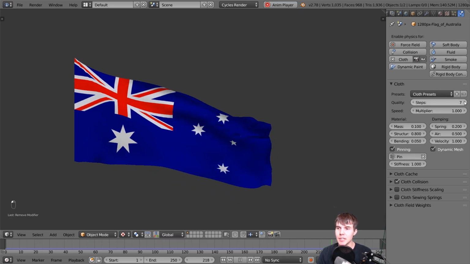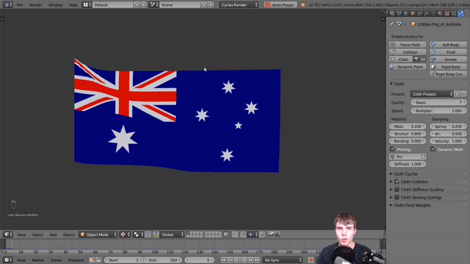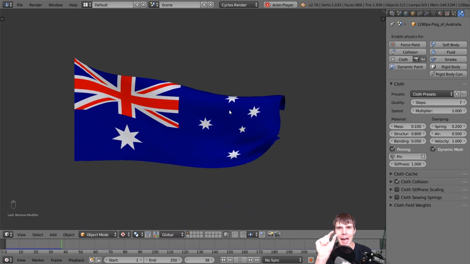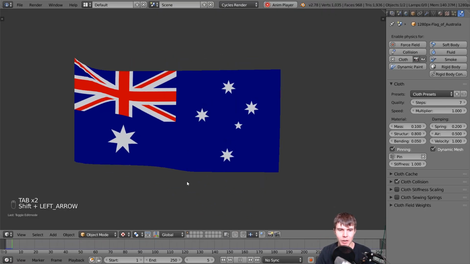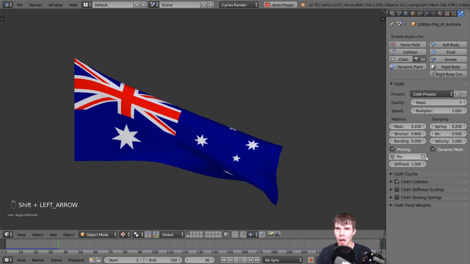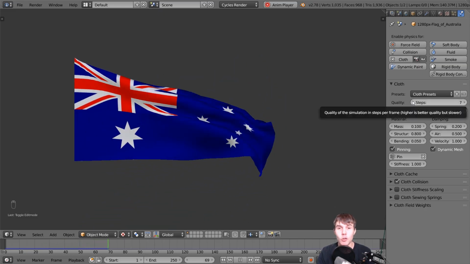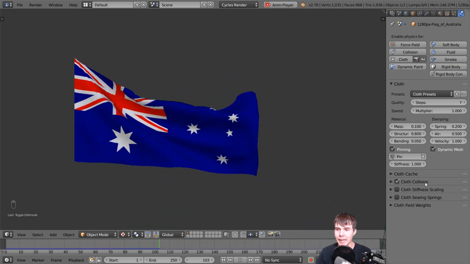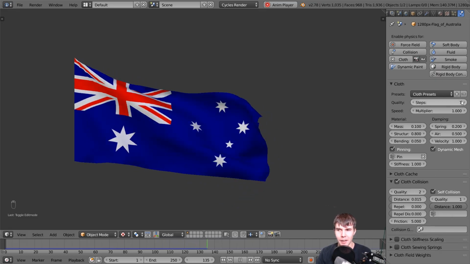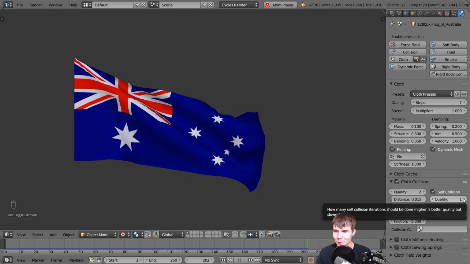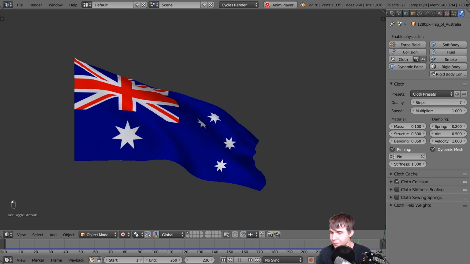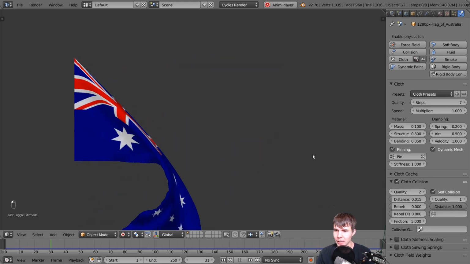By the way, increasing the steps there at the top will also change it. It's almost like it's adding geometry, a little bit of geometry in there so it can recognize collisions better as well. So if you use a really low step value, then you might get collisions happening a lot more than if you had a higher step value up there, even though there's the quality setting there as well. It's a little bit confusing. Anyway, that is looking pretty good to me.